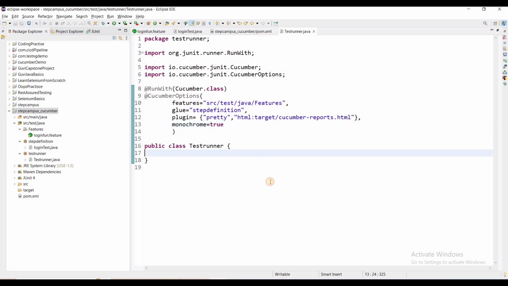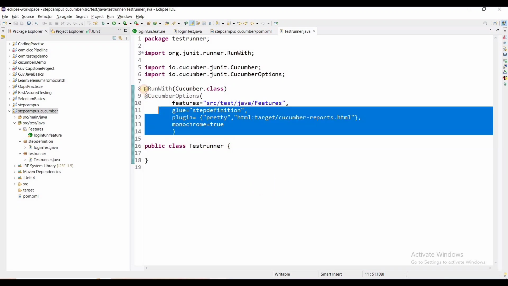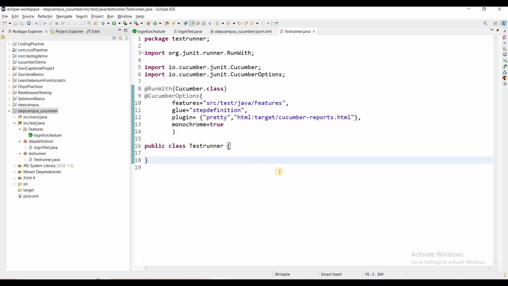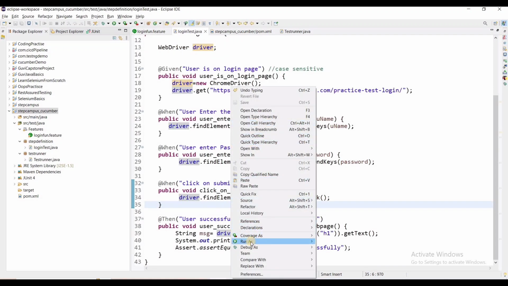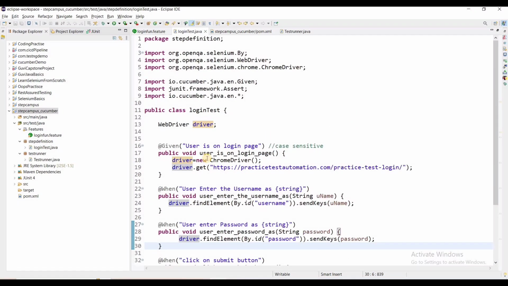We don't need to write anything inside this class. We have to write all the things above the class only. So save it. Now let's see how to run it. If you go to this feature, to this login, we don't need to run from here. There won't be any information, because the main class is not there. We didn't implement any main class, so you can't run from here. Also it's not TestNG, so we don't have the @Test annotations here.